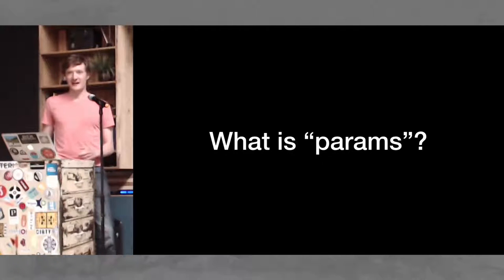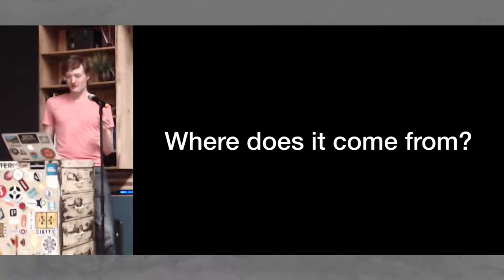If you look at basically any Ruby on Rails tutorial and you build a controller, it's going to talk about the params variable and tell you what it is briefly, but then just say, all right, that's all you need to know, just use it. And that's really lame. I'm going to tackle what it actually is by trying to answer two questions. Where does it come from? And looking at my presenter notes, my slide's not here. I made this talk in 2 hours, so cut me some slack. And what does it do, and where does it come from?